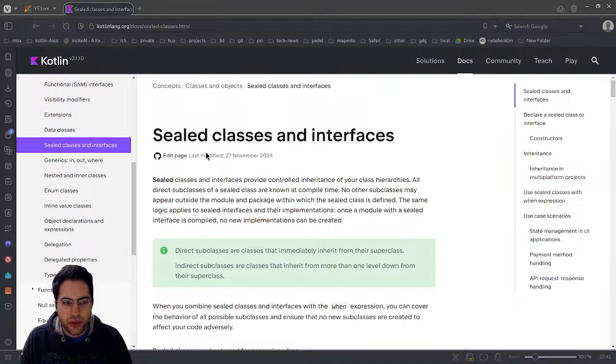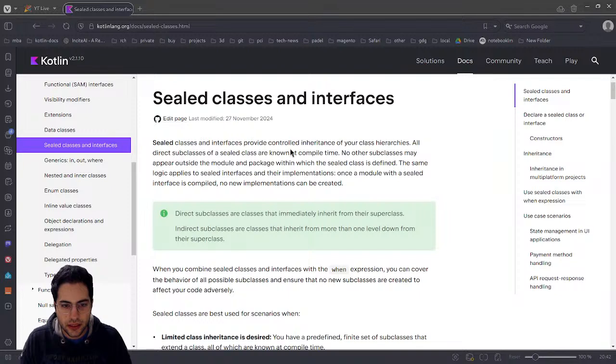And today we're going to talk about sealed classes and interfaces. Sealed classes and interfaces provide controlled inheritance of your class hierarchies. So all direct subclasses of a sealed class are known at compile time.